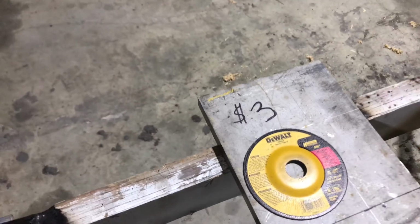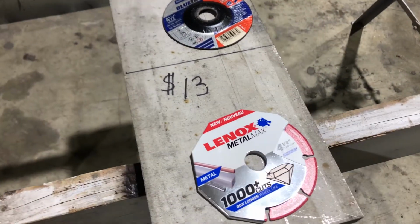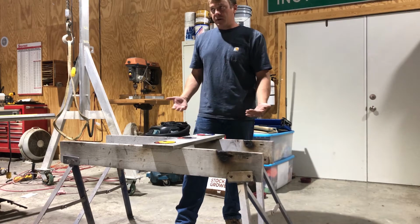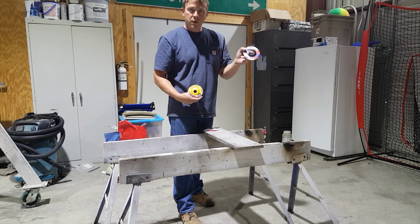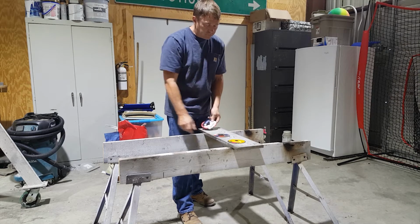I saw this DeWalt for $3, and then I saw this Norton BlueFire for $4, and I saw this Lenox Metal Max for $13, and they claim that it has 30 times the life, 30 times longer than what, I'm not sure. I decided this would be a good opportunity to do some testing to see if this is really worth $1 more than the DeWalt, and if the Lenox is really worth 4 times as much as the BlueFire.